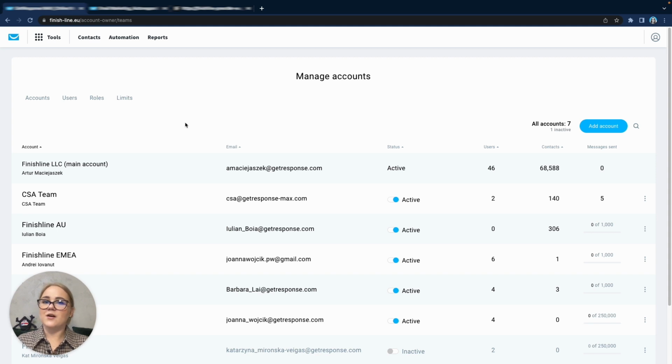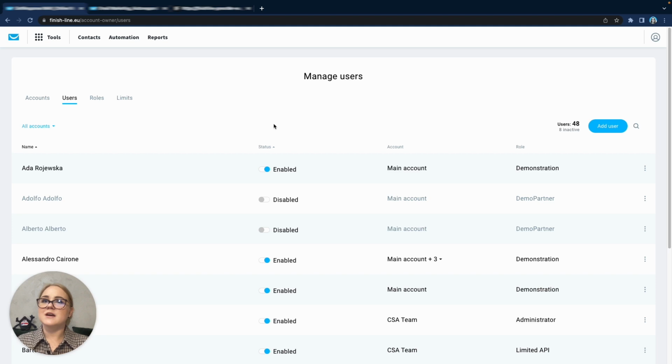This structure is very useful if you operate in various regions or need a dedicated account for each of your brands. On the other hand, the users are people who work within the accounts, so that will be your team members, admins, and basically any person that is related to the specific brands. So again, you'll want an account when you add a different brand to your business, and users to operate within the accounts. You can also assign roles to users and enable them in multiple accounts.